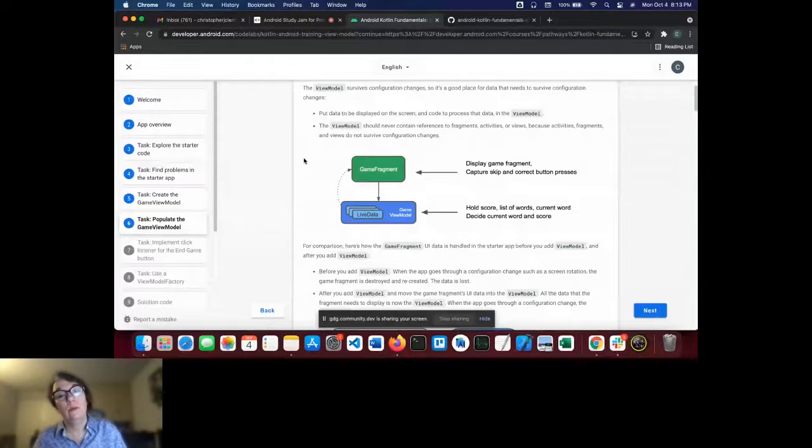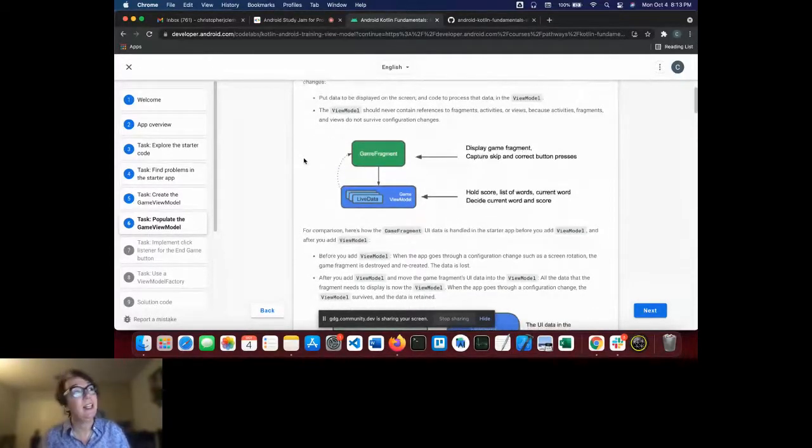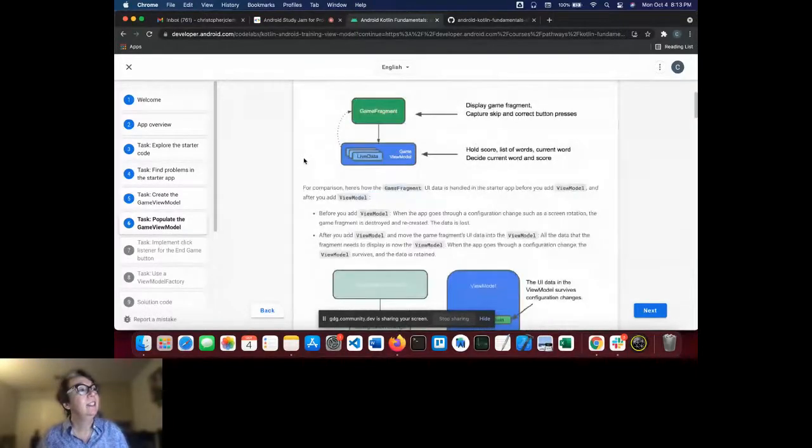Right. So we've looked at how a view model gets created, and what happens when we're done with the view model and we're leaving the app or going to another screen. Task 6 here, to populate the game view model, is about what goes inside of the view model and persisting the data in case of a screen rotation, or in case we go from master to detail.